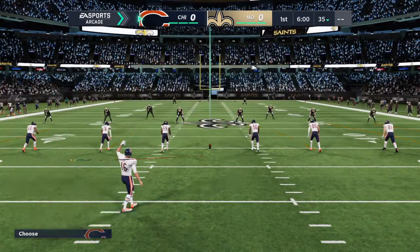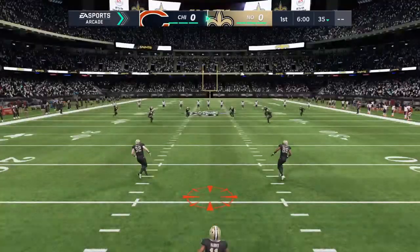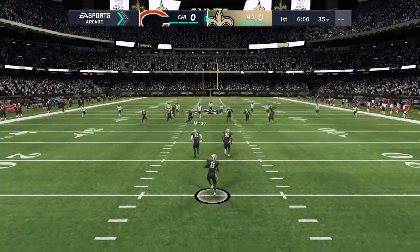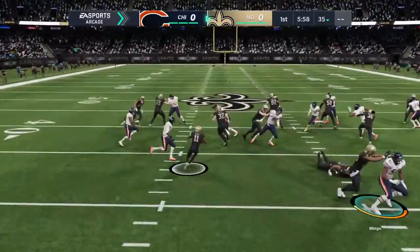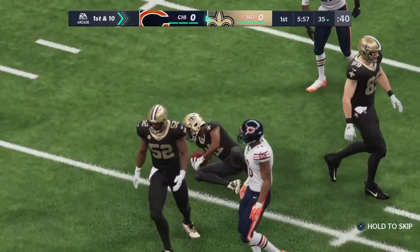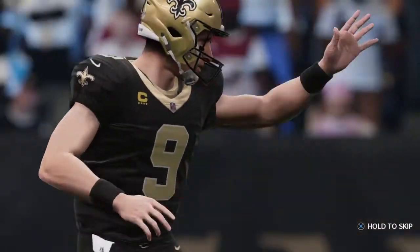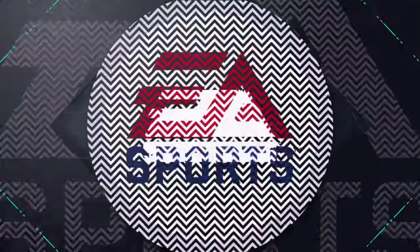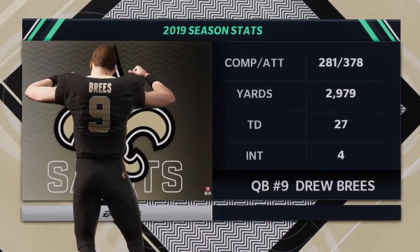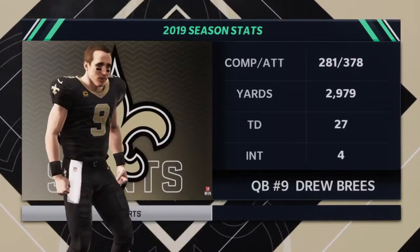Chicago Bears. Charles and I have been looking forward to this one all week, and we are underway from the Superdome. The lane opens here. He's past the 30. And they'll be set up pretty nicely here as they have it up to the 35-yard line. Saints trot onto the field behind the veteran right arm of Drew Brees, a former Purdue Boilermaker who entered the league back in 2001.